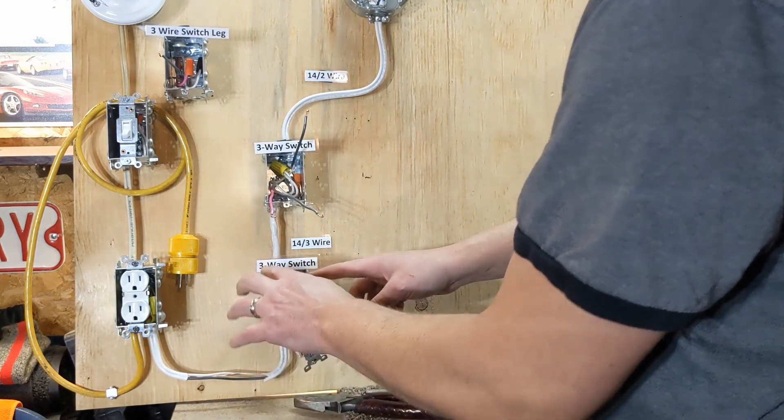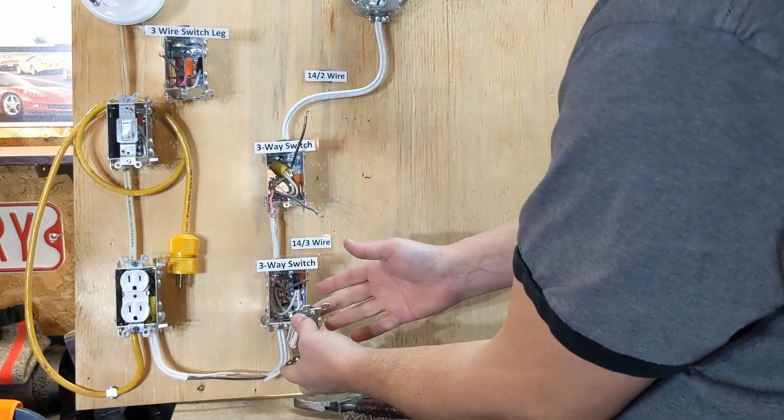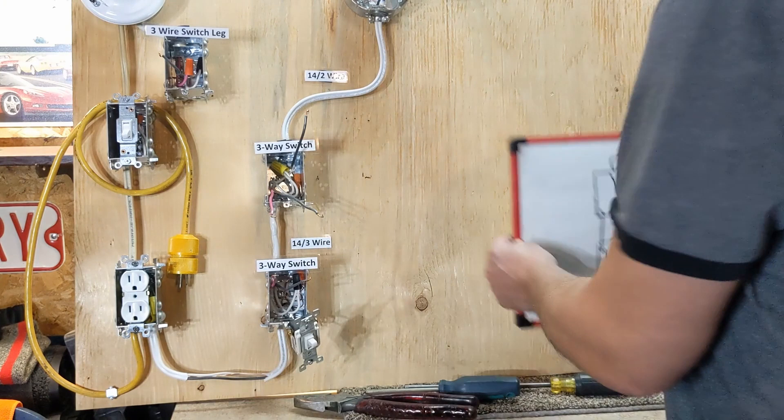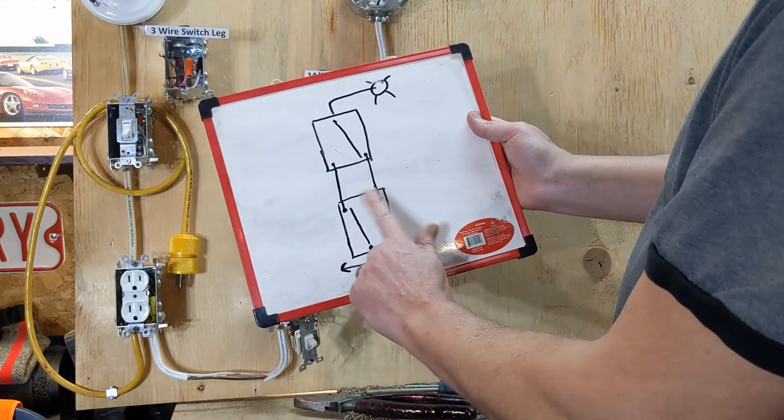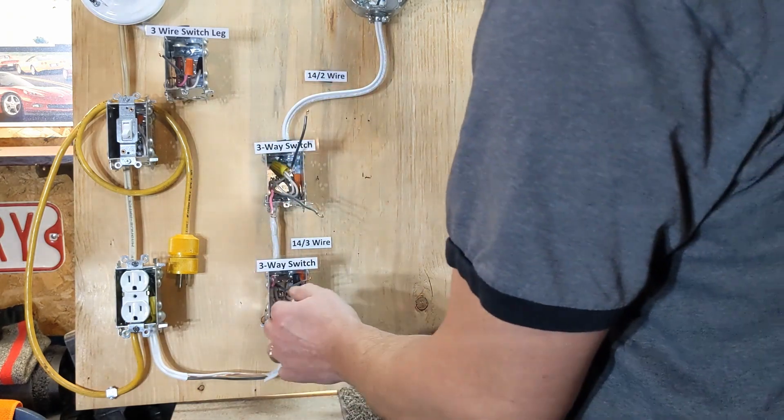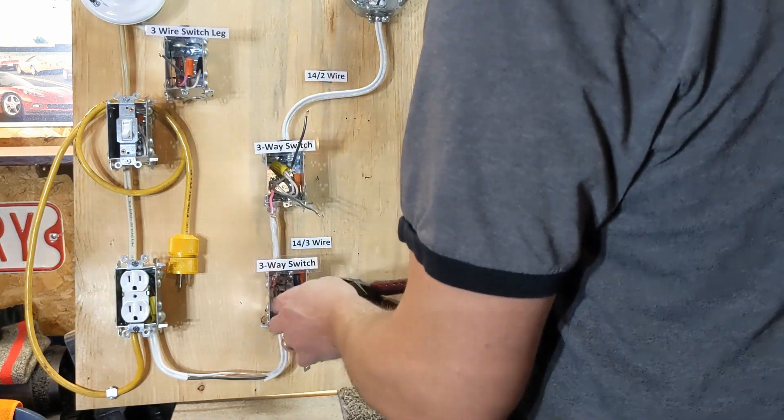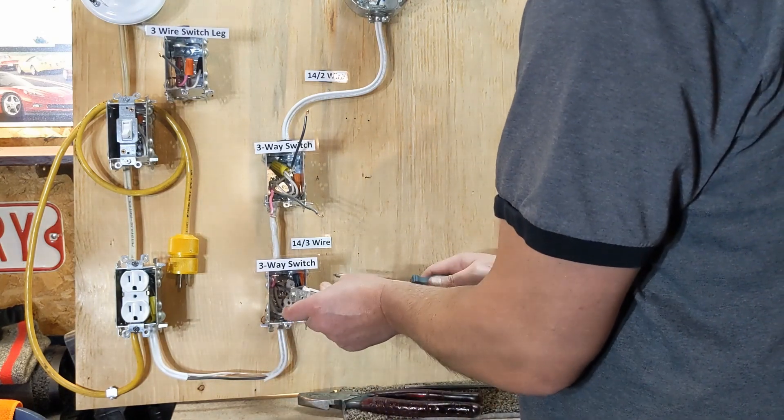Okay, so for your travelers now it doesn't matter which one is which. There is no denomination because as we showed, it's just two singular wires going up creating that switch. So neither one is dominant, neither one matters. So just bang them on and that's it for this switch.